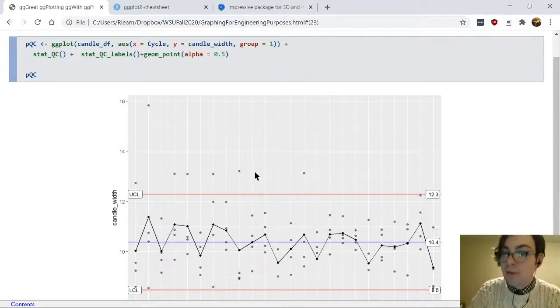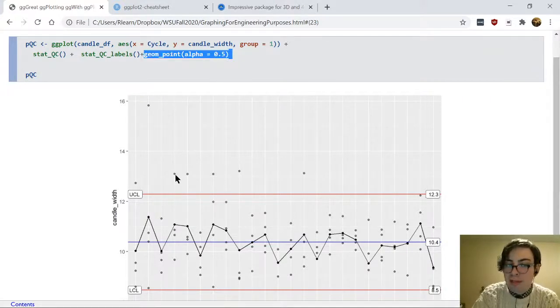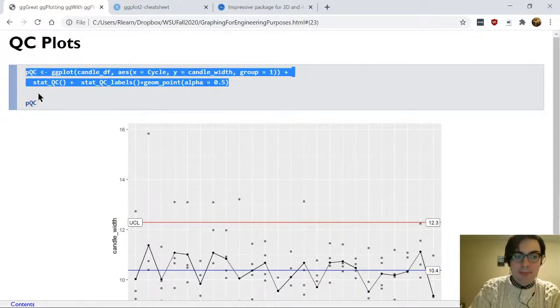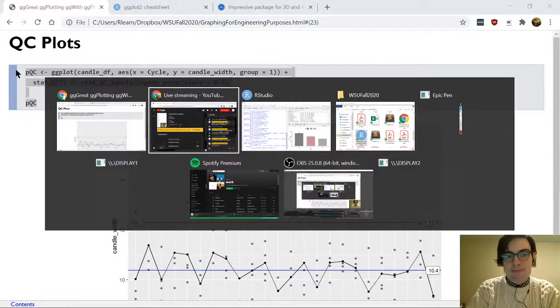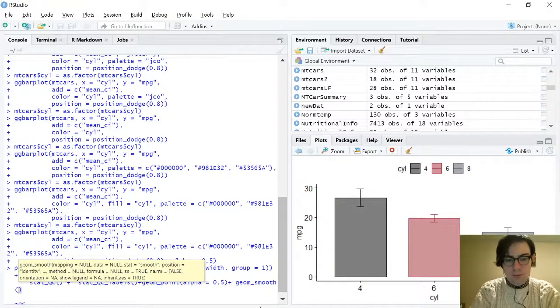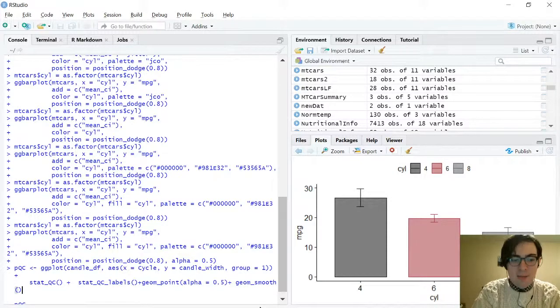Right? You can use the same label commands. I've just put a geom point that you will usually not see, the actual individual data points in a quality control graph. But if you actually want to see the spread of the actual individuals in the quality control setting, not just the means for each sample, each run, you can add that as a layer. Right? You can add a trend line to the whole thing. I can just add a geom smooth, and I'll just use the default spline method.